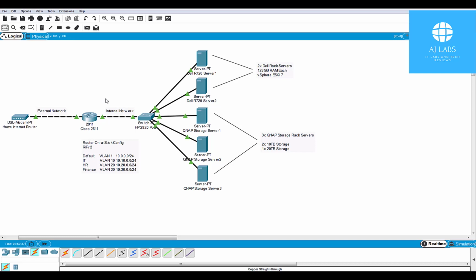And on the internal side, so on my lab, which is my internal network, I've got an HP 2920 PoE+ switch, and I've also configured that with the router. So I've basically got my VLANs that I've set up on the switch, so my internal VLANs. As you can see here, I've set up a router on a stick config. I'm running RIP version 2 as the routing protocol between the two devices.